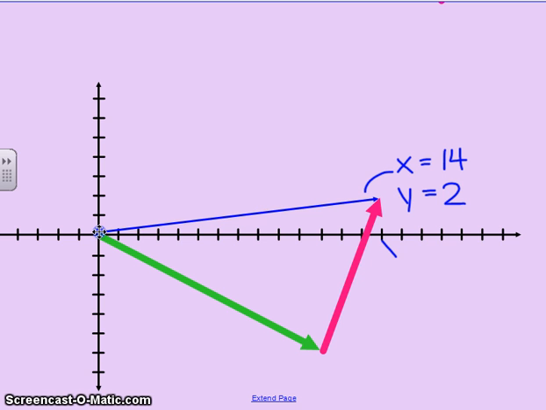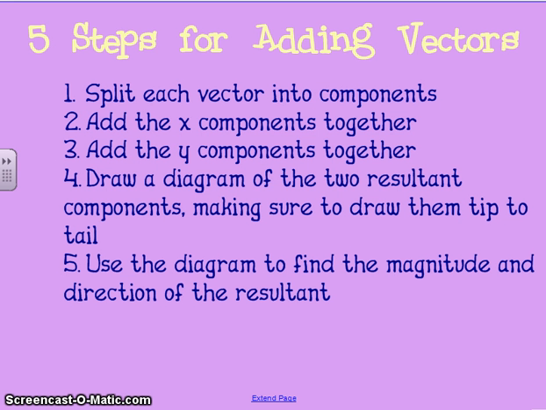There are 5 steps to follow for adding any vector. Go ahead and pause the video and take a few minutes to write down these 5 steps. We will use these 5 steps in a couple of example problems so you can understand exactly how to use them and so that you can become comfortable using them.